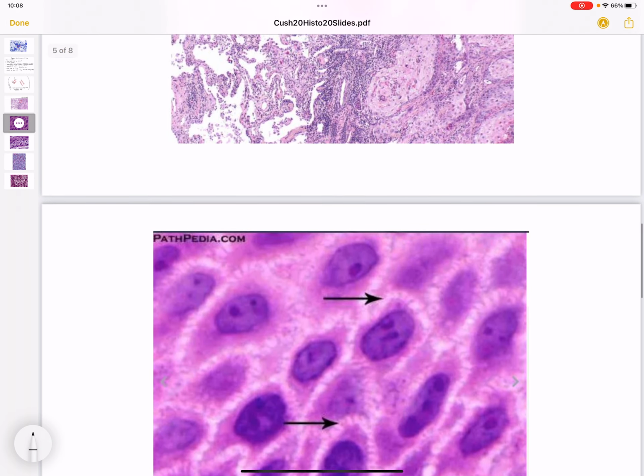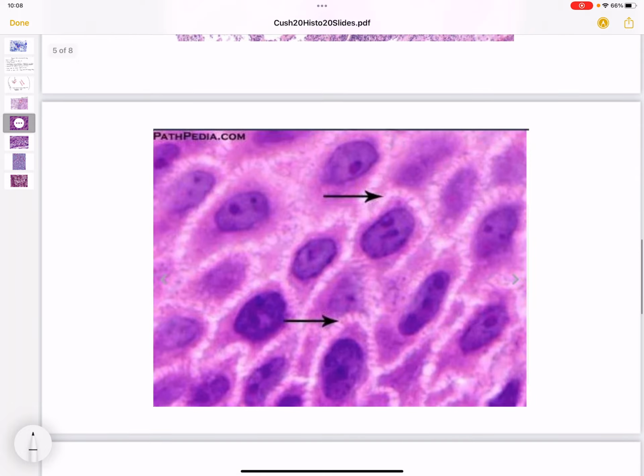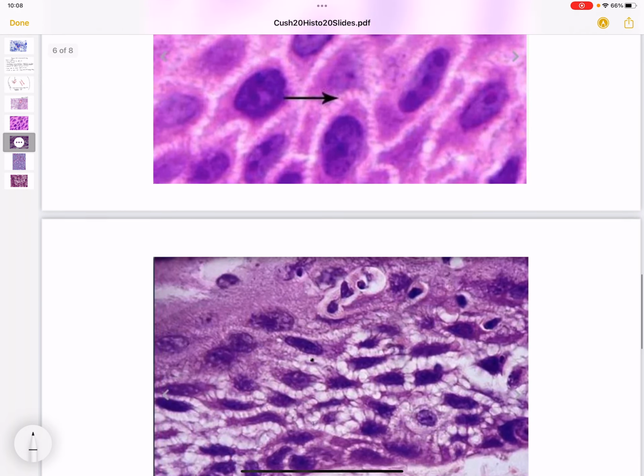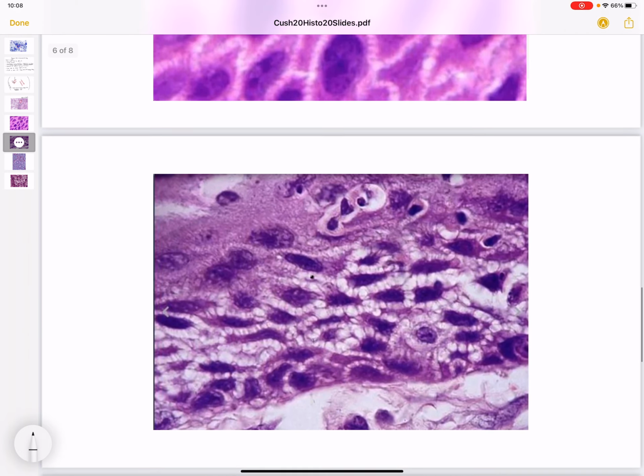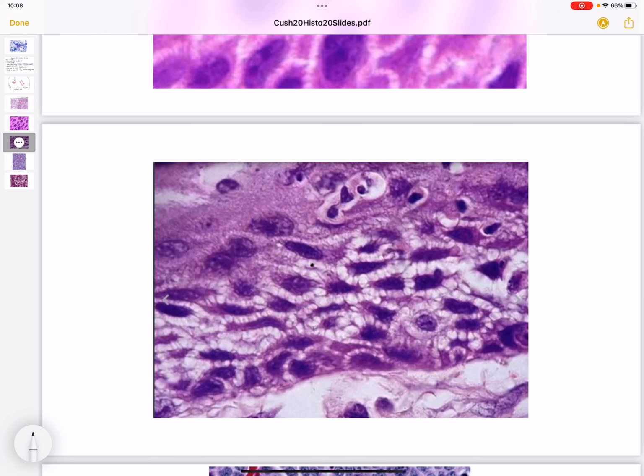And here, what we see is intercellular desmosomes or bridges. And so this is going to be found on the cells, and it is going to be close to the adjacent cell. So these are going to be really close to the adjacent cell. And here is another histological slide that is really showing these intercellular desmosomes, also called intercellular bridges.